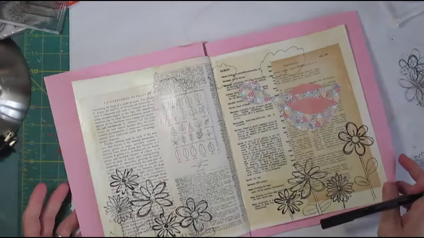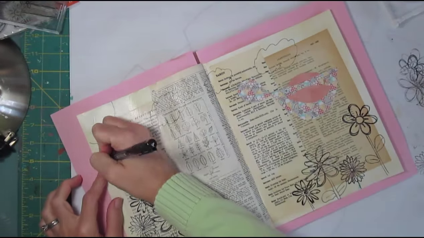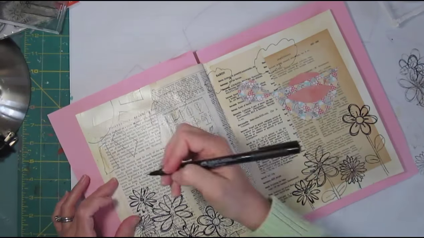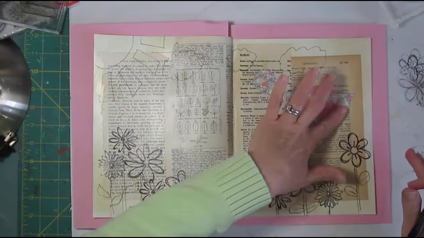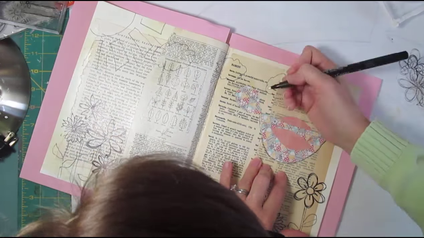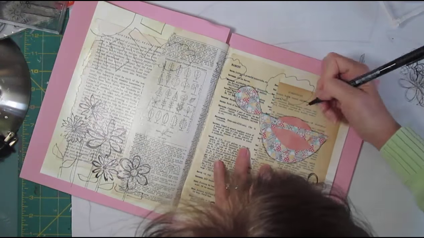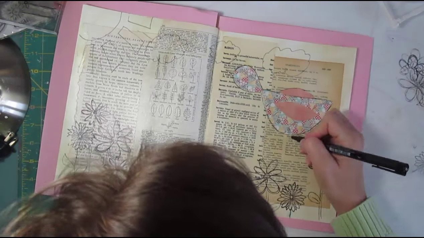I do have a cloud stamp, but rather than hunt it out, I decided to just draw them by hand, and I'm going to do a sunshine, and I'm drawing around the bird, and you have to let your Mod Podge get good and dry before you can mark on it.